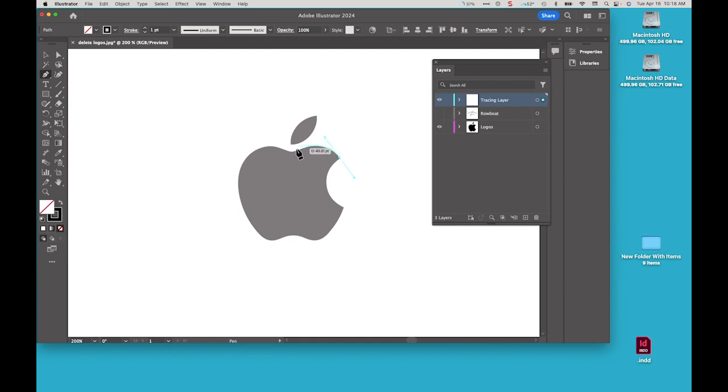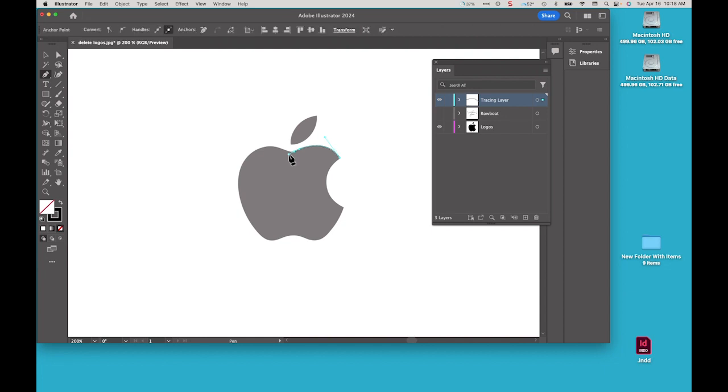Then I'm going to come over here, and the reason I picked this point is because the direction is changing. I went up, I'm coming down, so I'm going to add another anchor point here. I'm not going to click. I'm going to press and drag out another direction handle that controls this half of the tangent of that path.